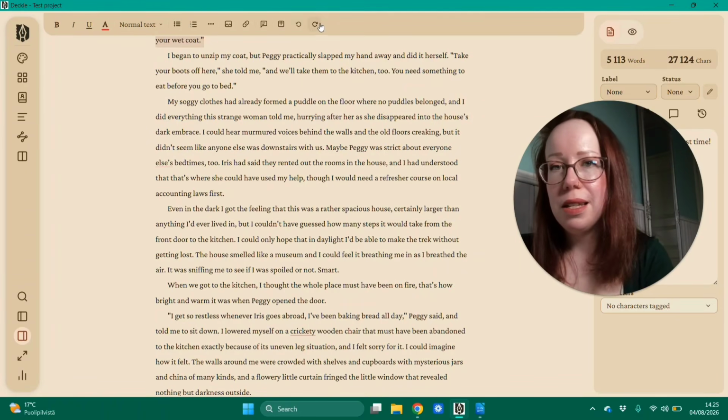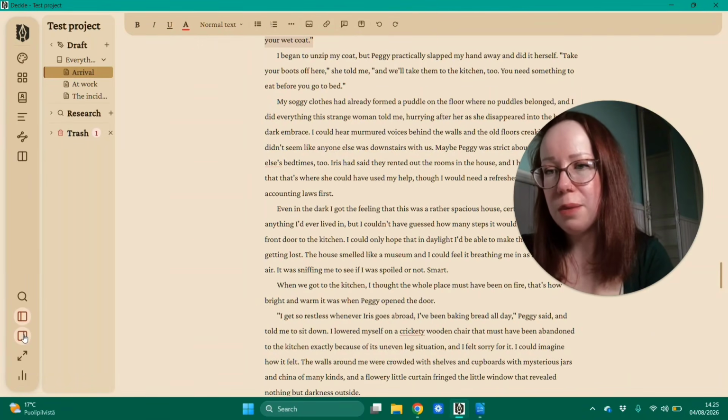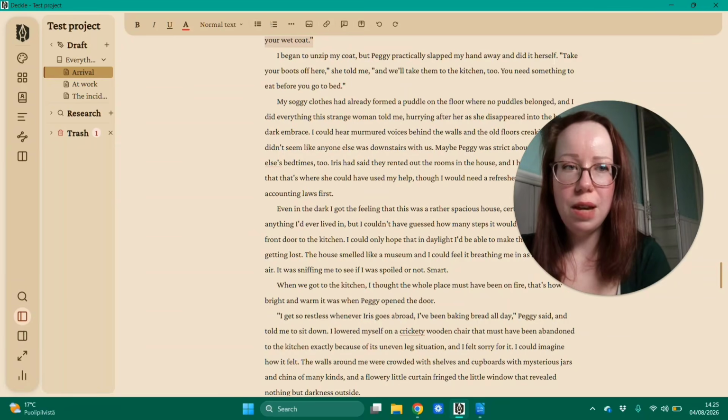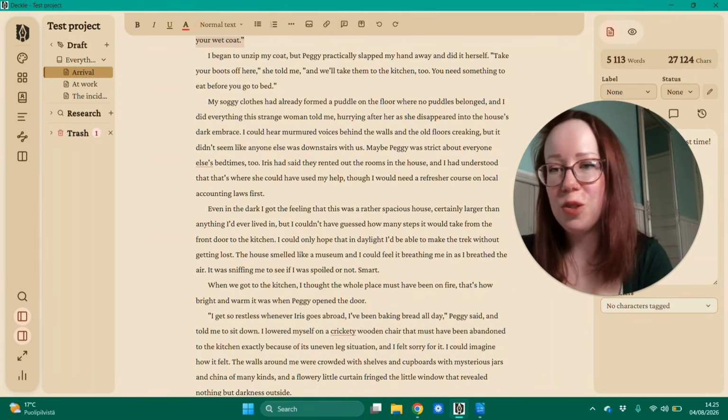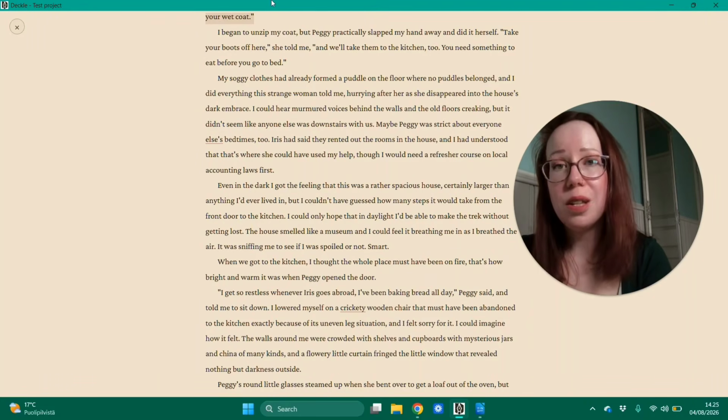By the way, here's your usual formatting options, in case I forgot to mention that. I probably did. And here it comes back. We can also close that one, so giving you space to write and to focus. And here we got your focus mode. So you only got your writing here, and just click X to get rid of it.